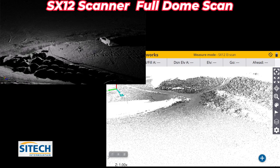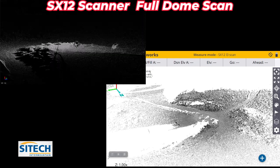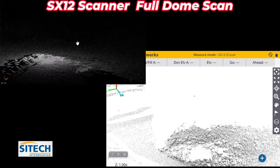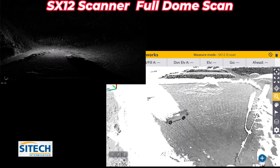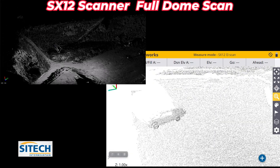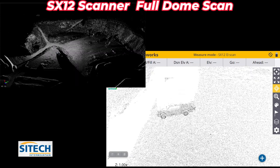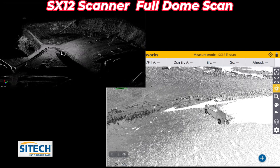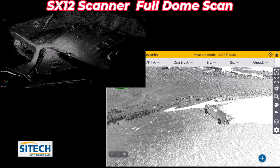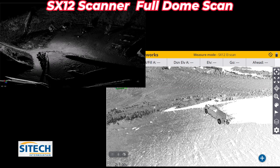One other thing I'll show you is that example I was explaining earlier, where if you've got something in the way, such as my truck, you can see that it actually did scan the side of my truck here. But there's nothing on the back side of it right there. And that's because it was all line of sight. So that would be a situation where you would actually want to stand the total station up and resection it in a different spot and let it do another scan.